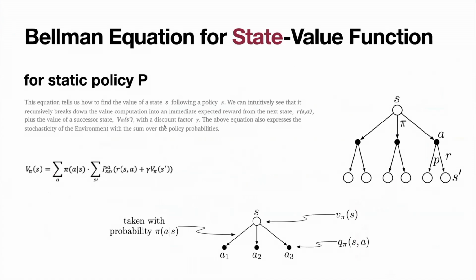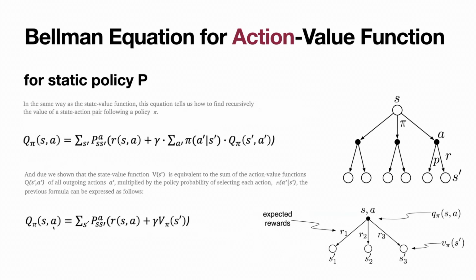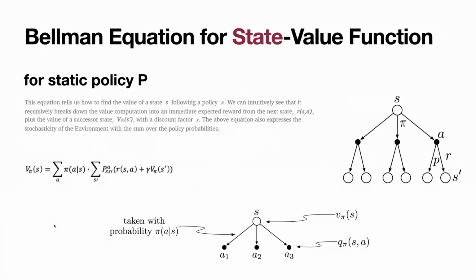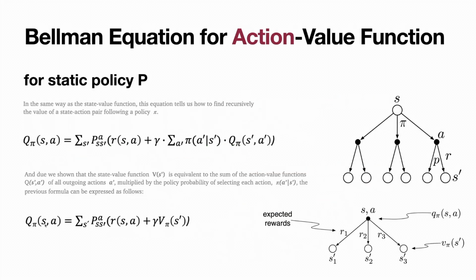For state values, the result was a matrix with the same dimension as a state. In here, if I have three actions and five states, I will have a matrix of size 5 by 3, because for every state, I have to know the optimal action. And here, for 5 states, I will have a vector of 5 by 1. For each state, I know the value. And here, for each combination of state and action, I need to know the expected reward.